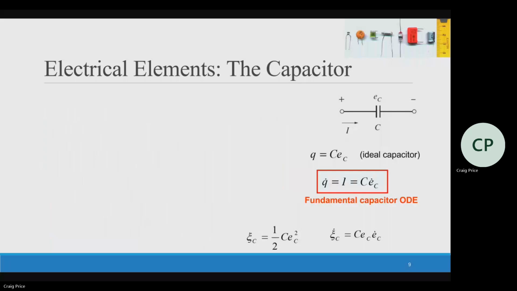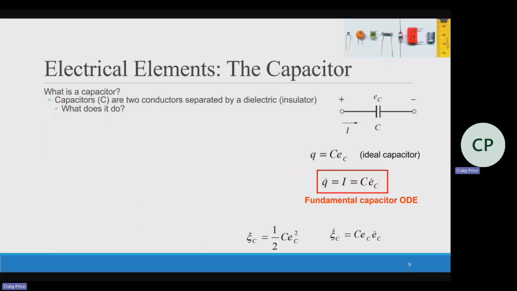Capacitor. Okay. So a capacitor looks like this. Basically what it is, it's two conductors separated by some sort of insulator. So do you know what it does? You kind of know? So yeah, basically it can accumulate charge and it can kind of stop it until there's enough charge to bridge that gap. And honestly, this is used for a lot of different stuff.